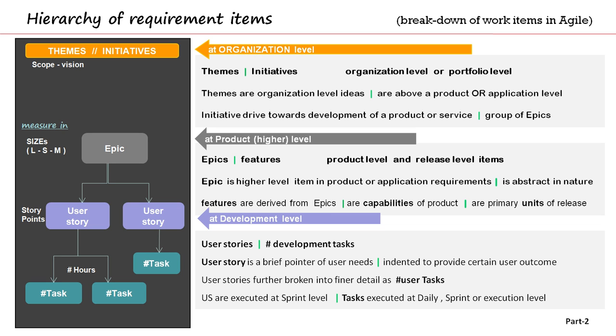The user stories are divided into user tasks, which are actually developed by the development team during the sprint or development cycle. For example, when you are developing a login feature, design and development of user interface screens can be a user task. Similarly, the development of the business logic, testing part, etc. Tasks are very granular or detailed in hierarchy of the requirements, and these tasks are executed at sprint level. Sprint is a development cycle in Agile framework that varies from 2 to 4 weeks of duration commonly.